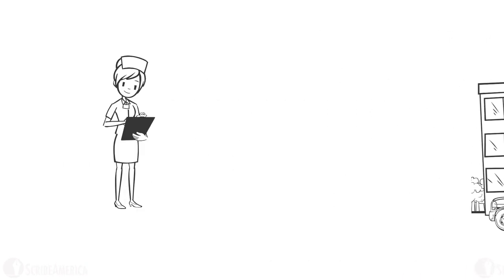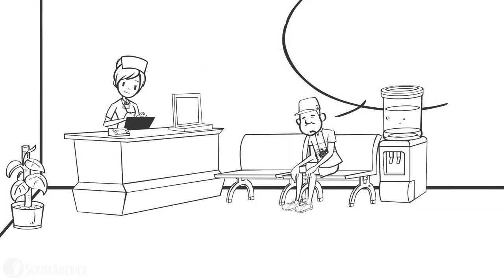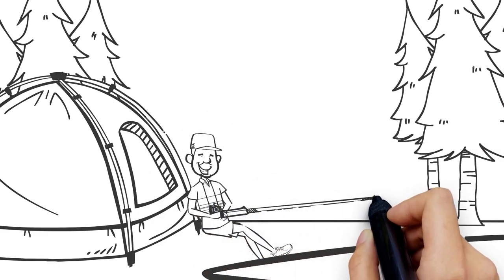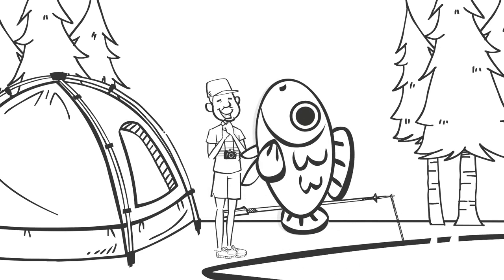Today's emergency: A 67-year-old male arrives to the ED after a day of fishing with the chief complaints of head and back pain. He tells your provider that the last fish he hooked was a huge one, at least six feet and a whopping 250 pounds. When your provider quips, "Let me guess, it got away," the patient cracks a toothy grin and proudly states, "This ain't no ordinary fish tale."